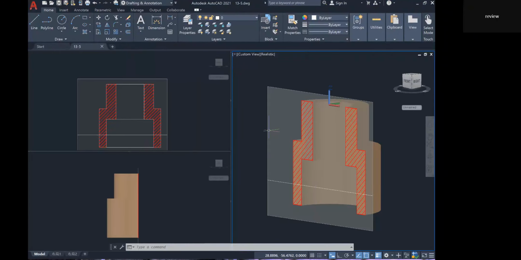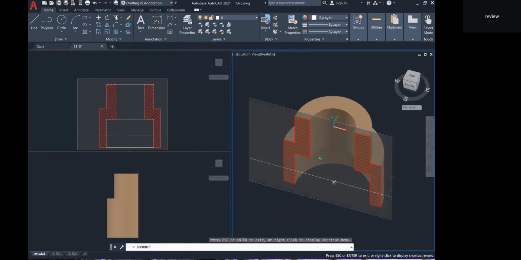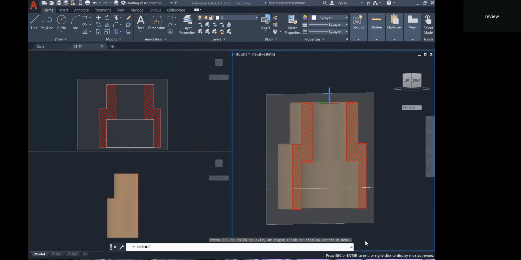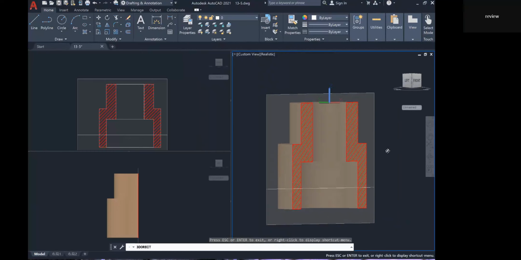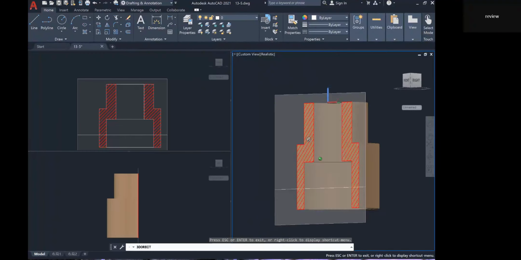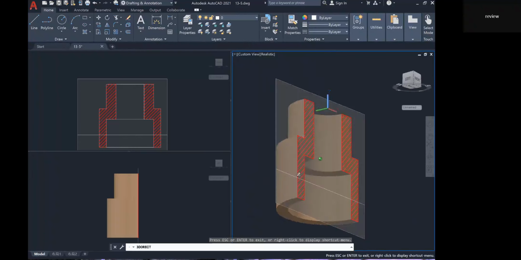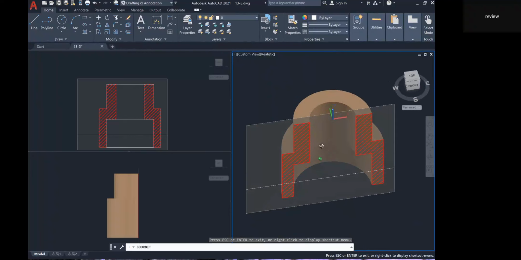Can you see my screen with the AutoCAD? So you can see the object is like this. And now we use the cutting plane. Yes, Jianli, you are right. So you can see the answer like this, and we can see it in different views because I made it into a 3D view, and you can see the cutting plane and the section view.